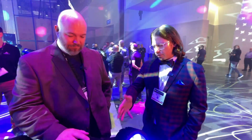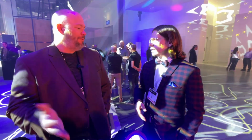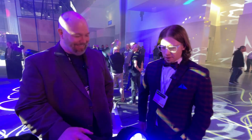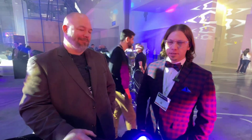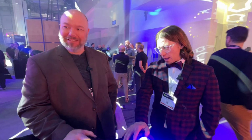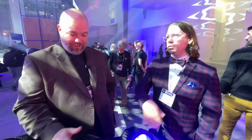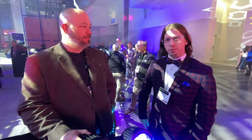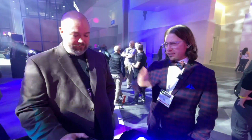Yeah. When they're installed in a hard to reach area, you don't have to worry about getting up there. Which is most of the time. Of course. Who wants to go back and clean their pars? That's not on my maintenance schedule. But so they're all IP65, and they're all completely convection cooled. So no fans, a completely silent operation for noise sensitive environments, but they're not dim either. We're not losing anything by going convection cooled. Right. It's just one fewer part to break, or you're not sucking in dust.